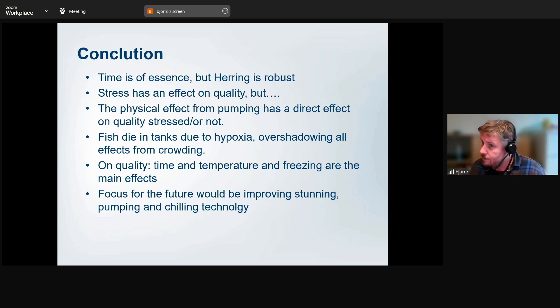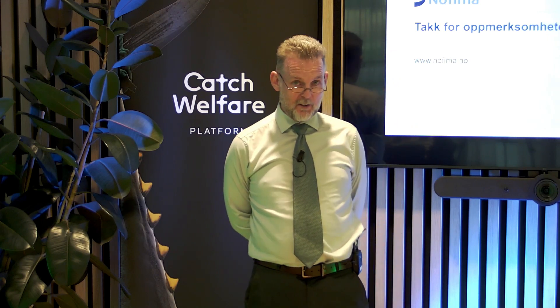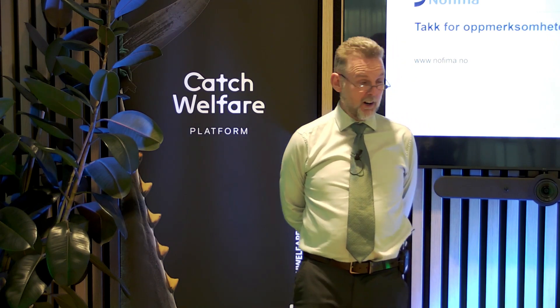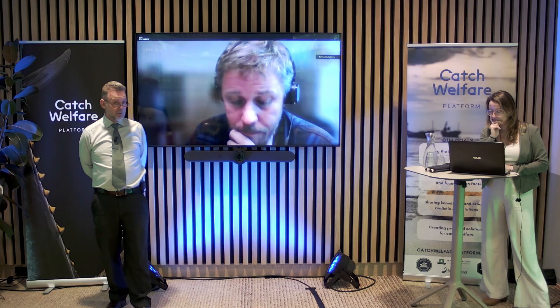To solve these issues, improving stunning is key — the only way to maintain very good quality is to stun the animal so it enters the condition it had in the pen, combined with good pumping and chilling technology. Pumping technology has also changed a lot since this study, largely driven by the enormous growth of the salmon industry, which requires high-volume pumps but cannot accept impeller injury to salmon. Today we have new snail-house pumps — impeller pumps where the impeller is protected inside a snail-house casing so fish are not injured. That was about it — thank you very much.